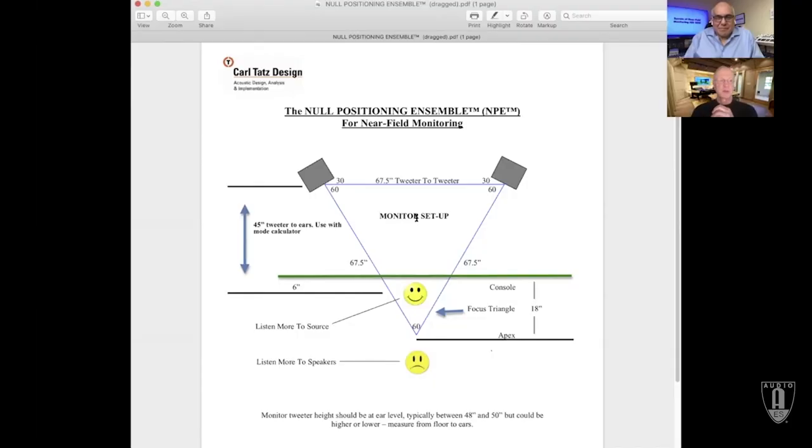Okay, this is the Null Positioning Ensemble. This is the first thing I want to share with you. This is available on the Carl Tatz Design website in the library section under acoustic tools. You can just print this out. This is incredibly valuable. It's what we do in the Phantom Focus system, and it's very simple. It's almost dumb. Someone can take a look at it and just say, well, yeah, I kind of do that, but you're probably not.